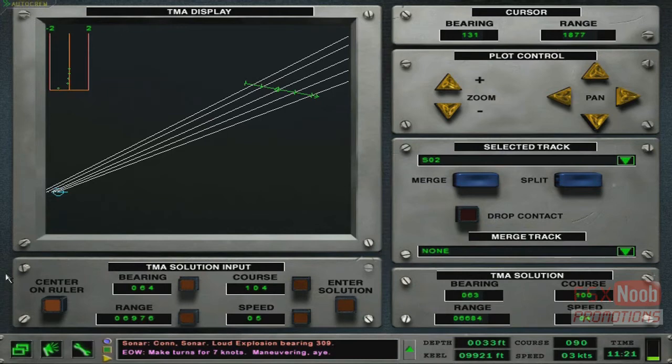The TMA station, or target motion analysis, is used to compute a contact's bearing, range, course, and speed. This information, called target solution, is necessary to target a contact with your weapons. For a more detailed discussion of the TMA process, see the separate TMA tutorial.